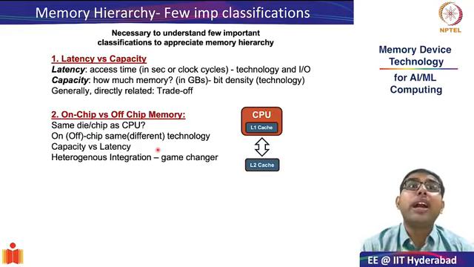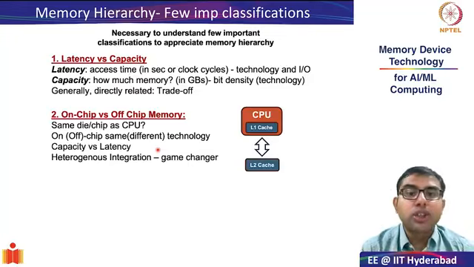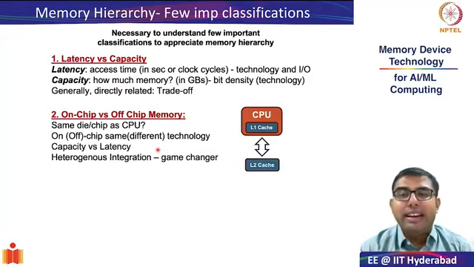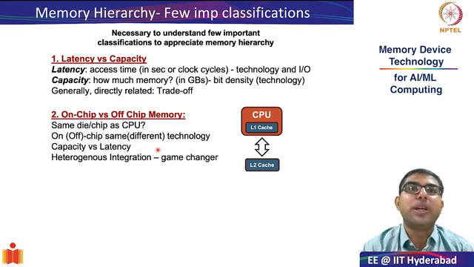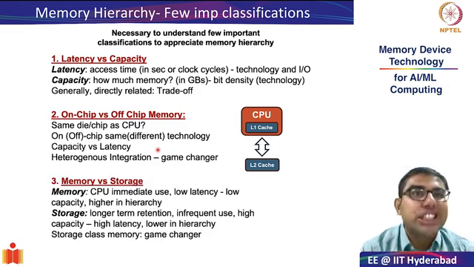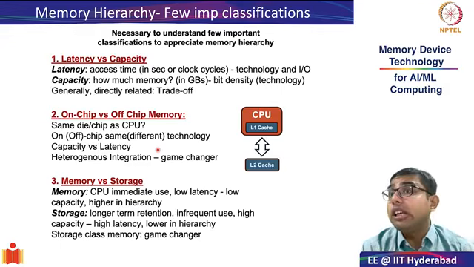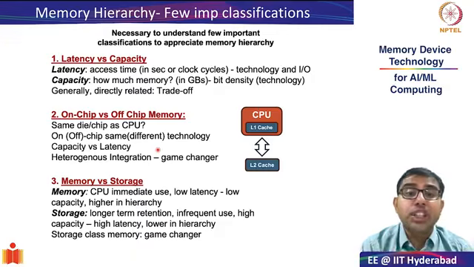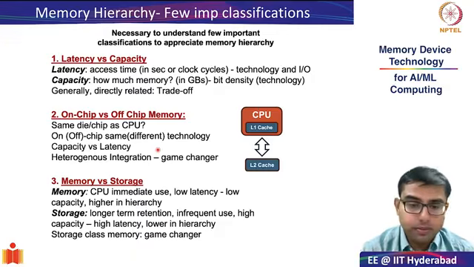The attempt is to get the best of both worlds, right? So this we will discuss more in detail. I just wanted to kind of sprinkle this information at you. Next, let's move to the third important distinction or classification, which is important to understand the memory hierarchy. The third distinction is memory versus storage.